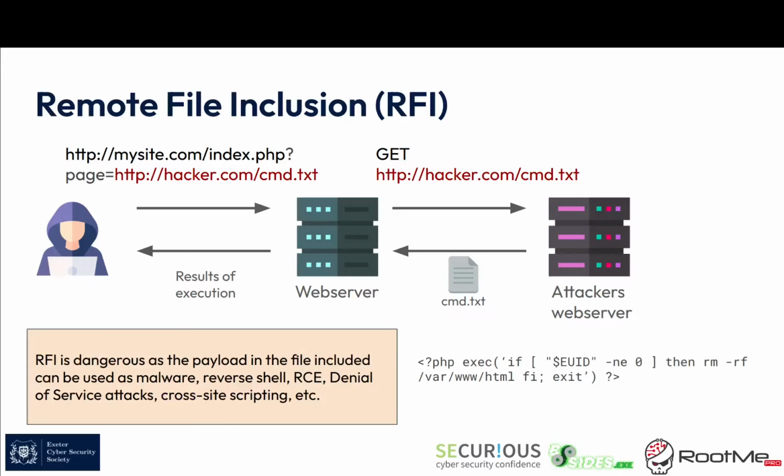So this is really dangerous because if you think about it, if the payload in the file could be as big as the attacker wants, they could use it to potentially do denial of service. They could put in malware in there. They can use it to copy source code. They can perform cross-site scripting. So yeah, I would say that remote file inclusion, if the attack is possible, would be even more dangerous than just local file inclusion.